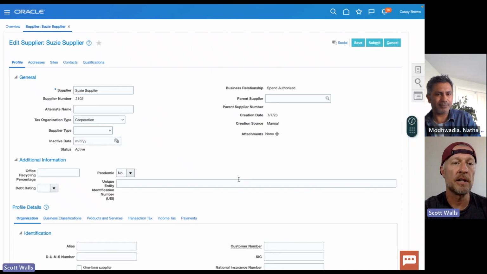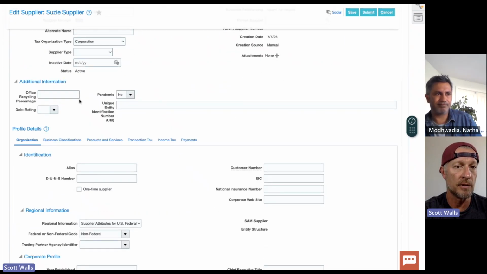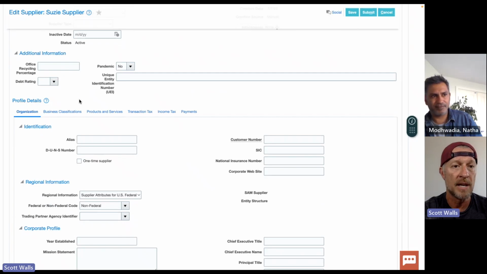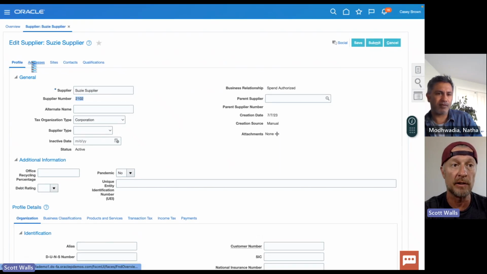Okay, here we are on the create supplier page under the profile tab. Looks like our first required field, they took that from the dialog box. Then it also looks like we've added some kind of supplier number. And as I scroll down, we look through the DFFs, look through the other tabs. Don't have to go through these. I know that there are no required fields there. So we're going to scroll back up to the top, go left to right on our tabs.